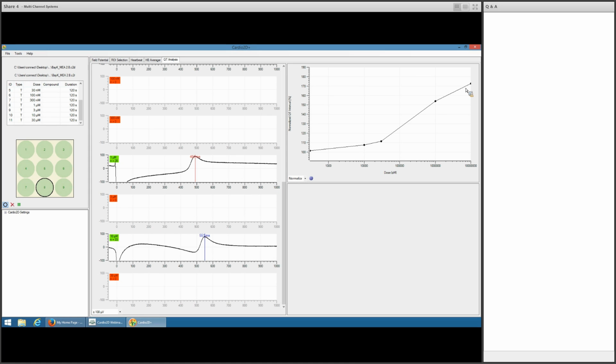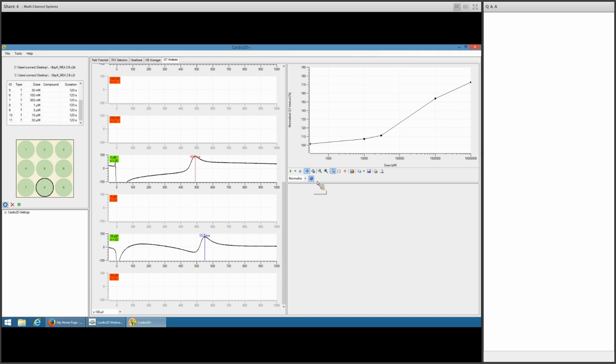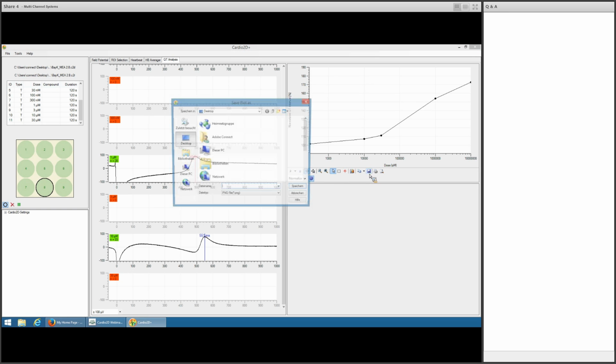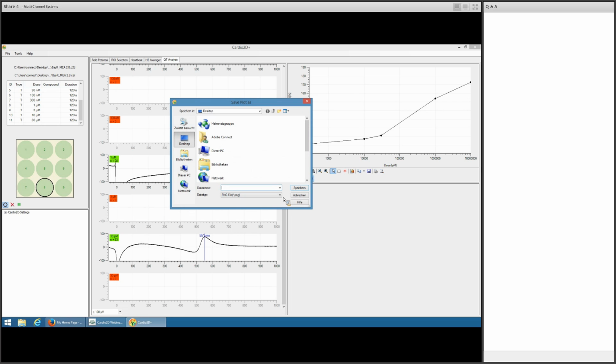I would like to mention one point before I'm closing. You see in all of our windows, you see this little settings tool. And that allows you to edit your plot, to change a lot of settings, but also to export your data. And export means not just as a graphics file, as a PNG here, but you can also export it, for example, as a DAT file, as an ASCII format. You get it into Excel and you can process your data in Excel very, very easily. And that was the last thing I was going to show you here live in the software.